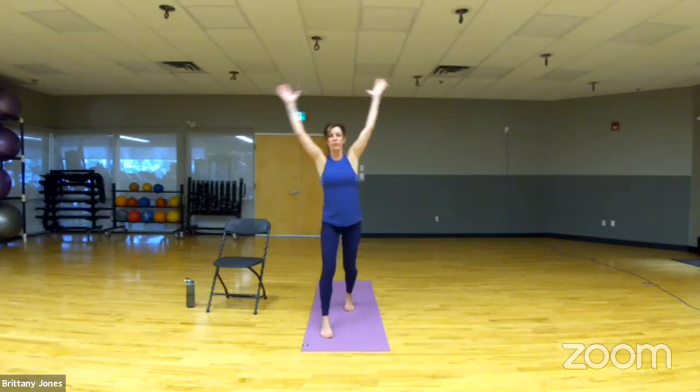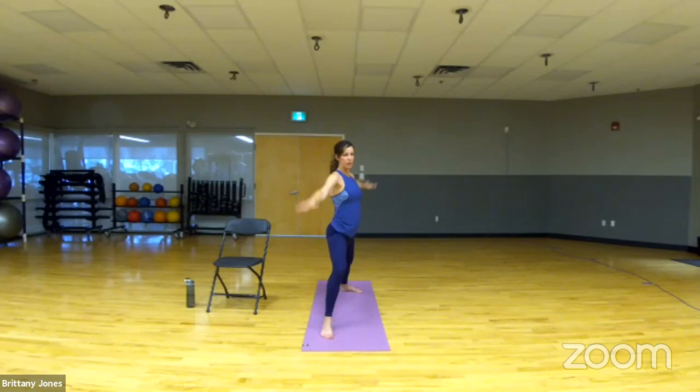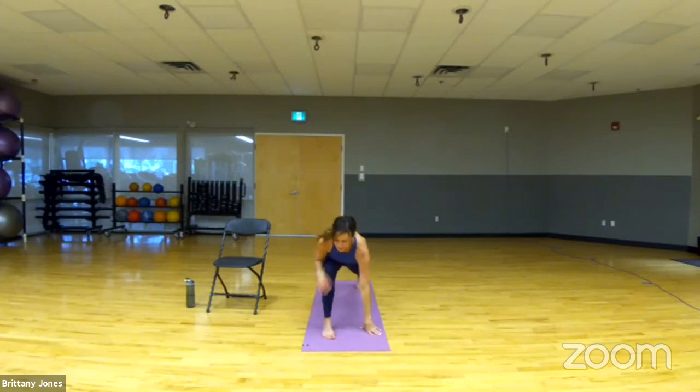High lunge, other leg forward. Lifting, reaching. Release, side angle pose. Arm comes up overhead. So important to follow the breath, feel it within the body. Low lunge, bring yourself down. Back knee again may come down, or you may be seated.